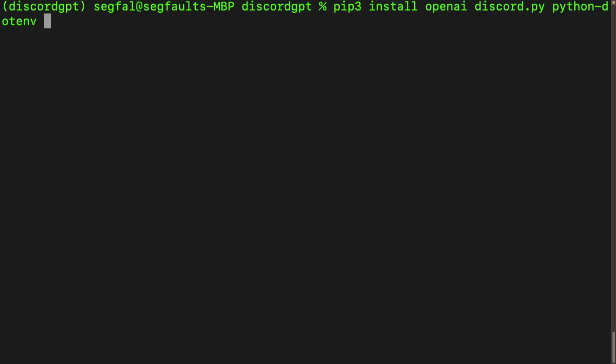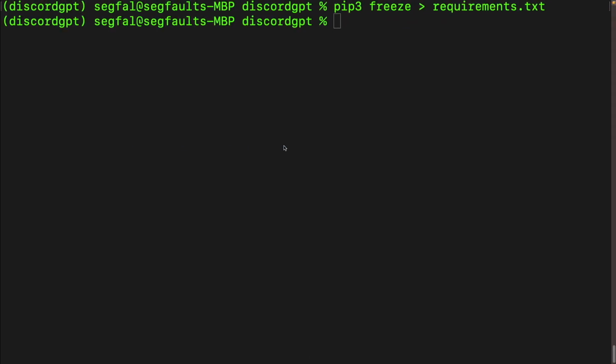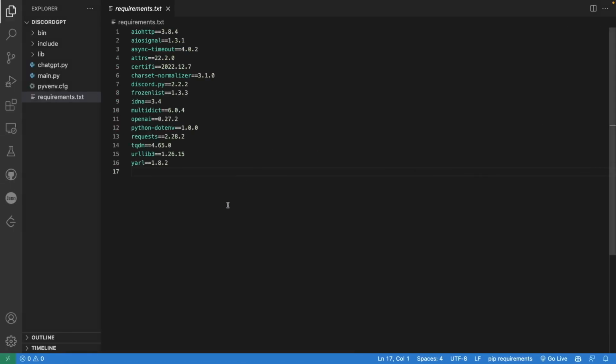I think that's all we need for now. So what we have to do is pip3 freeze into requirements.txt, and it should work. And we have all the libraries we need. That's perfect. I think we got everything we need.